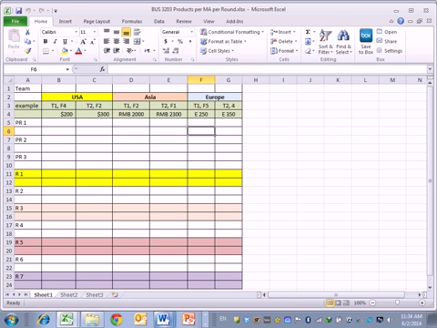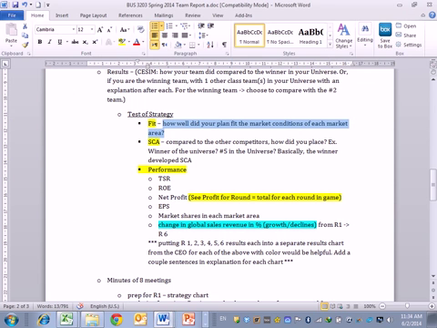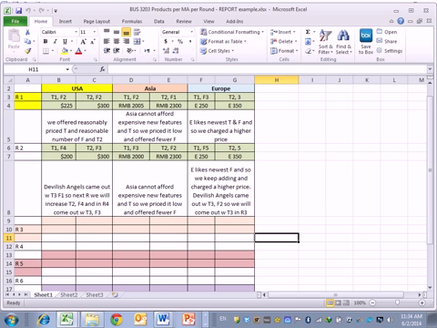So for here in the team report, it says, how well did you fit the market conditions in each area? The other students in the other classes said, could you help us out, give us a sample? I said, okay, sure. So for example, you had this. In round 1, remember Tech 2. Everybody was saying Tech 2, and the original market condition was everyone likes Tech 2. So your company may have decided to come out with Tech 2 in Europe, USA, and Asia.